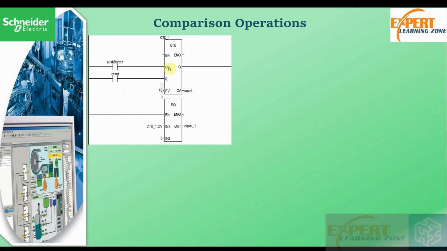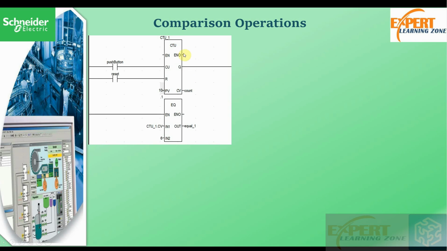Okay, we are using an up counter. We have already discussed counters in our previous tutorials. You can move up the series. You're going to see how to use counters in a PLC development. So we have discussed the different types of counters. Here we will be using the up counter to study the comparison operations.